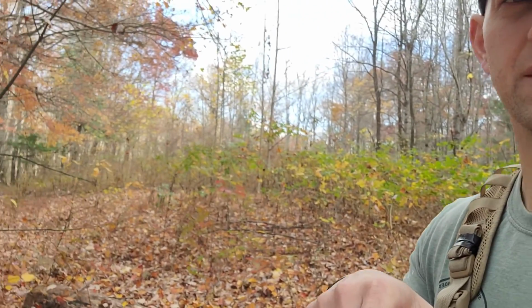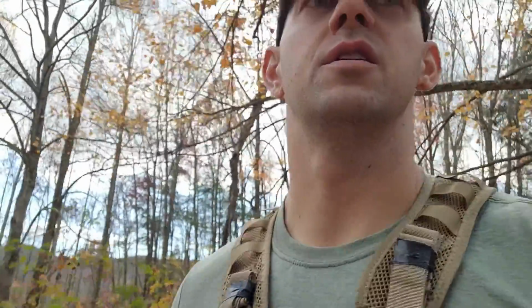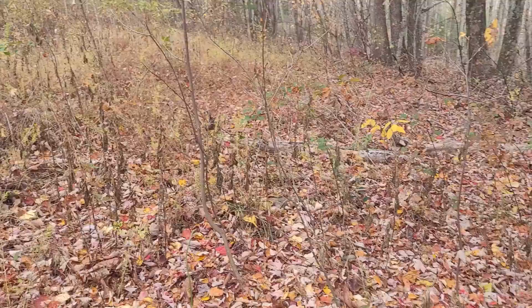One of the key things I look for to eliminate an area is, I come in here and you can see there's a little field right here on top of the ridge. There's nothing really in it besides some greenbrier that the deer would eat, but it's a great place for bucks to leave sign. All I'm looking for is just a little bit of sign posted. It lets me know that there's a buck in the area. Deer are social critters, and these are kind of social hubs. In amongst thousands of acres of woods, a little field like this is going to be a social hub for a buck. So we're going to walk out through here and check it out. I'll show you a little bit of what I'm talking about. Hopefully we can find some buck sign over here.